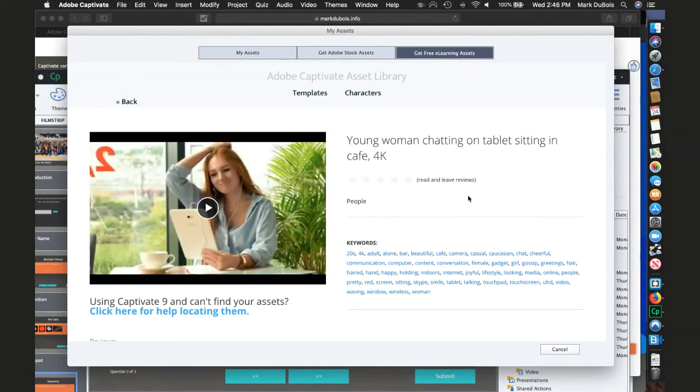We have a quick question, Mark, from Lucas. Is there any interaction between Adobe Captivate and Character Animator? Lucas, that is an excellent question. To the best of my knowledge, the answer is no. Should there be? You betcha. But I am not aware that you can do it today. Now, you can generate, I don't want to go down this rabbit hole too far, but you could generate a video and then pull that into Captivate, but that's about the closest I think you can get today.